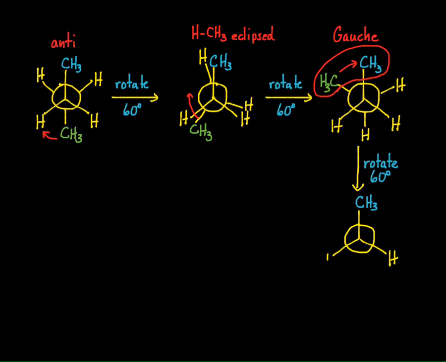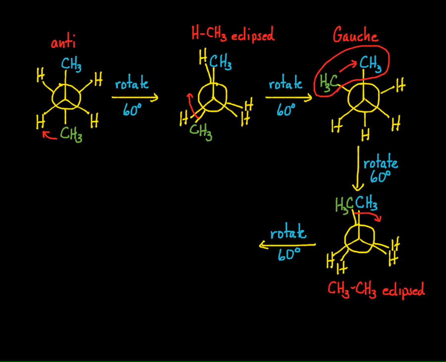So again, I'm going to draw the front carbon the same way. Now I have the green methyl that's eclipsed with the blue methyl, and the two hydrogens are eclipsed with the other two hydrogens. We call this a methyl-methyl eclipse. So again, this conformation is different than the hydrogen methyl eclipse because now I have two methyl groups that are in very close proximity, and we're going to see there's some steric strain that's associated with those two methyl groups being so close to one another.